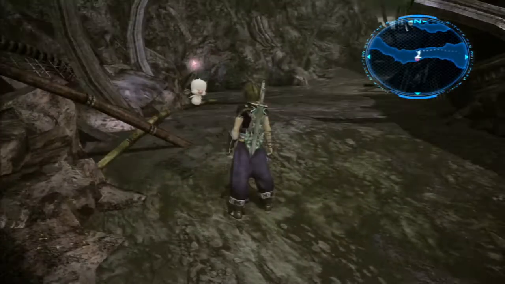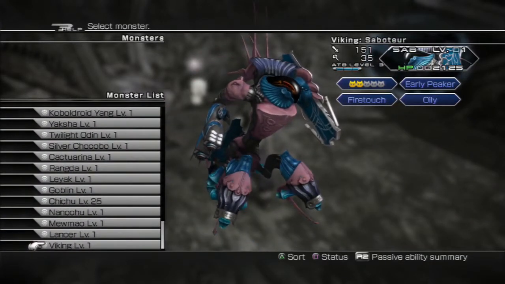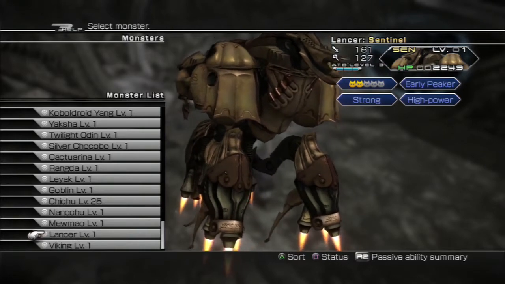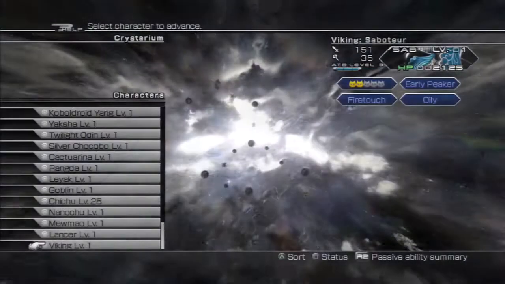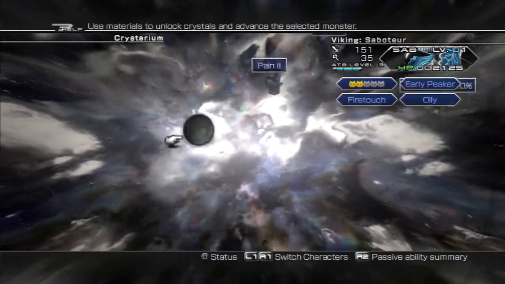That's awesome. And the reason that I like those is a Viking is actually not a bad saboteur, and a Lancer, I believe, is actually not a bad sentinel either. You know, we go to the Crystarium. So both the Viking and the saboteur are early peakers.